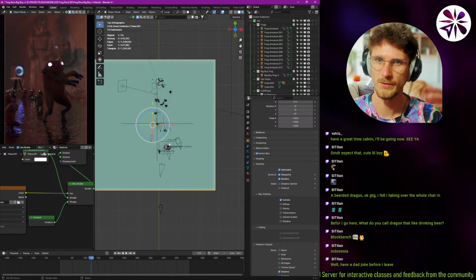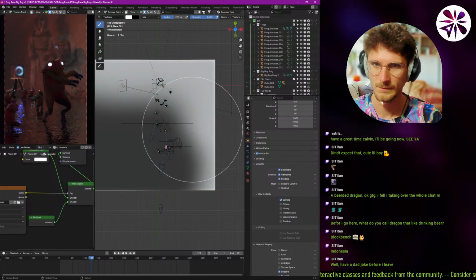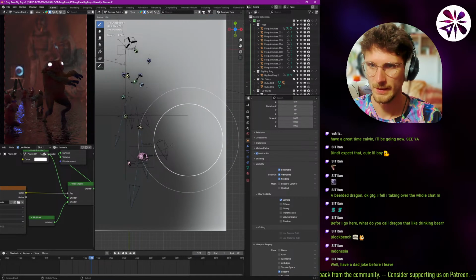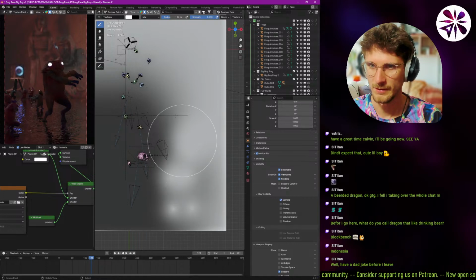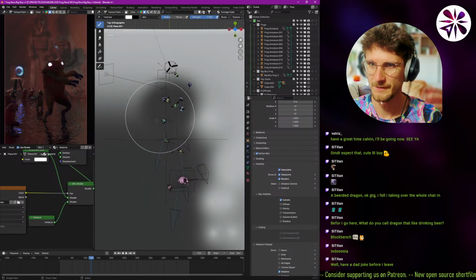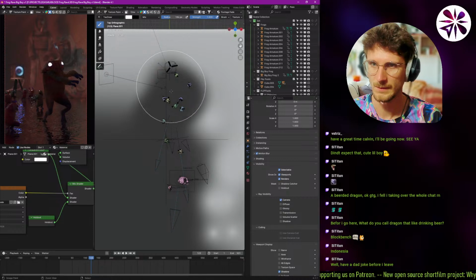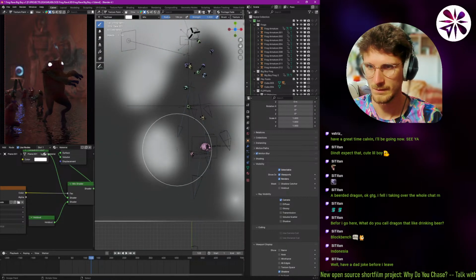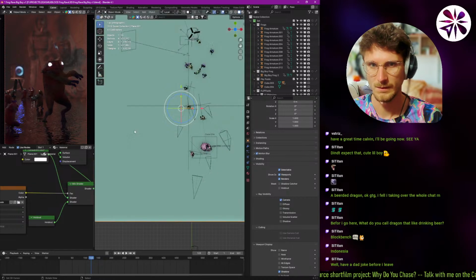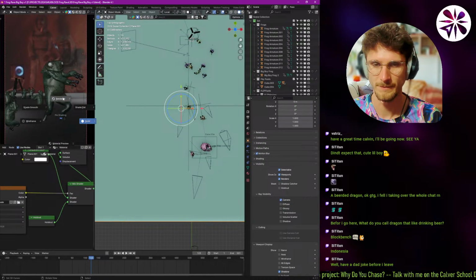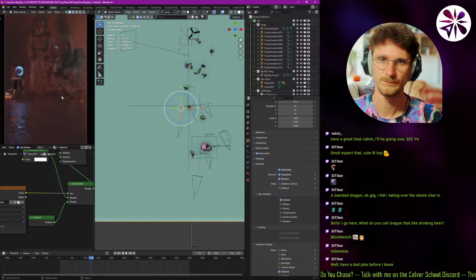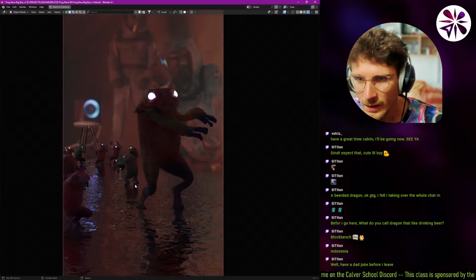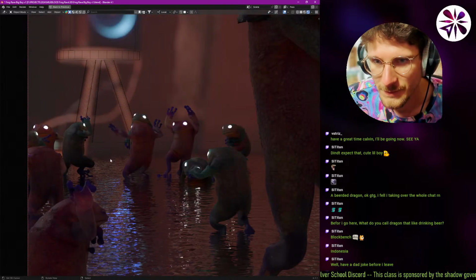Okay, it's definitely doing what it should now. There should be a little bit more detail in this. Yeah, that kind of works.